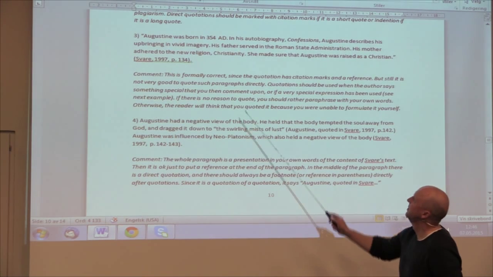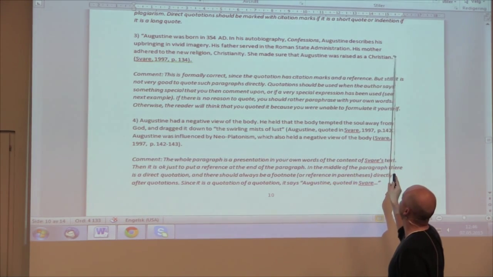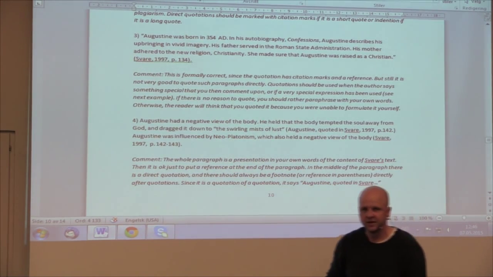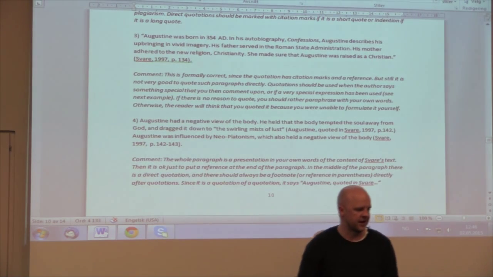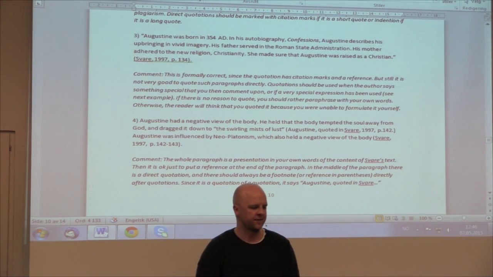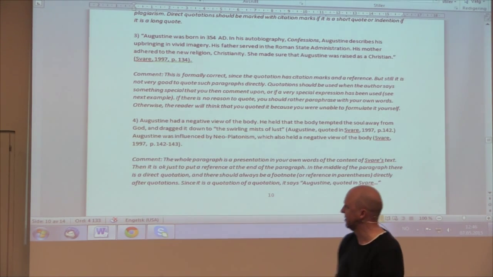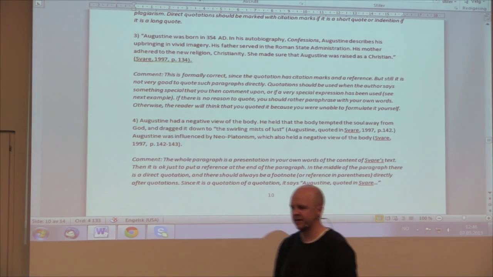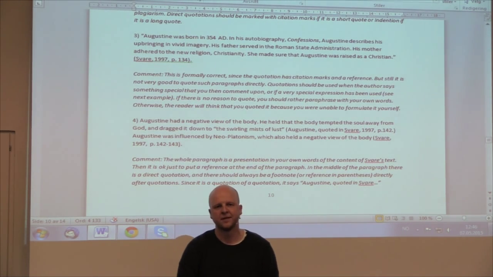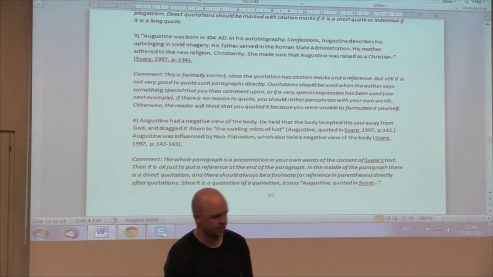Then we have a text which is again directly the same as in the original text, but this time it's shown that it is a quotation because we have quotation marks. So now everything is formally correct. You will not be taken for plagiarism or cheating, but it's not good to have such long quotations when you don't need it for anything. If it's not a special phrase, it's not something that you're discussing or using, then it's not good to have long quotations. Then the person giving a grade will think that this is a lazy student who's just sitting and cutting and copying and pasting, and maybe he hasn't even understood what it says. So you should mainly use your own words and paraphrase.